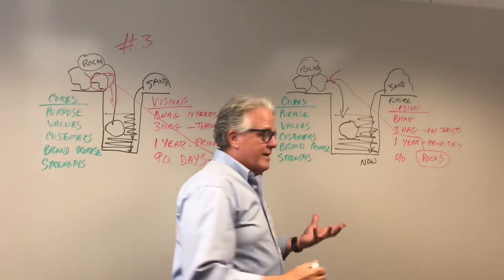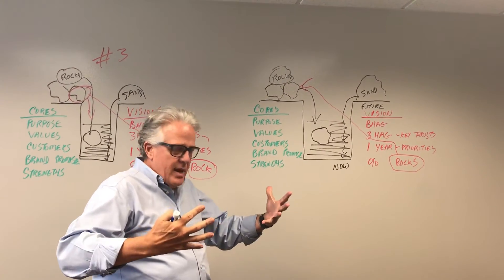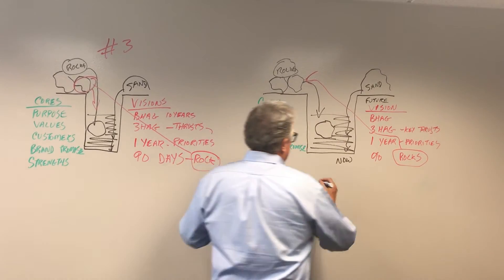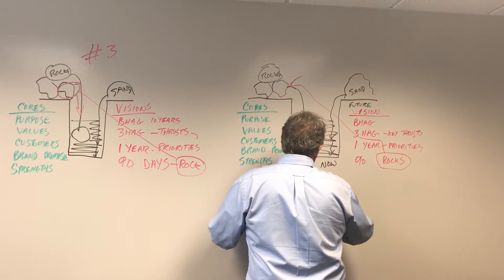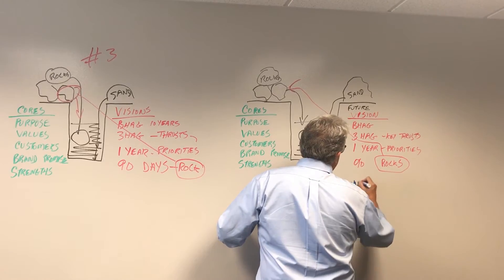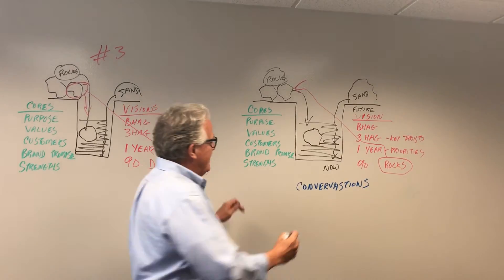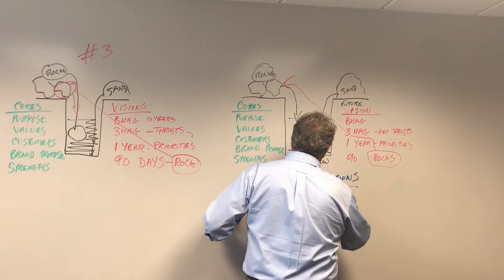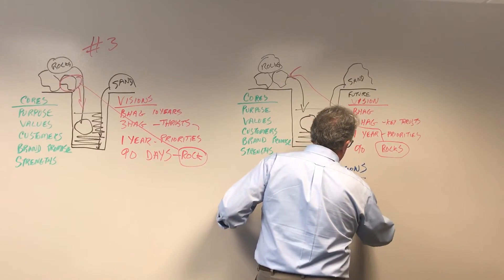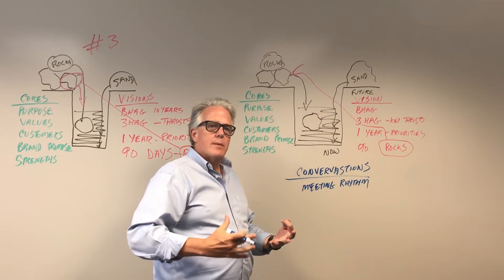Finally, there's a fourth step. You've got this all figured out. You've got this documented in your strategic plan. But then you've got to start talking about it. The final part is you've got to have regular productive conversations about how to move the rocks. What means? That means regular meetings where you talk about how well you're doing.